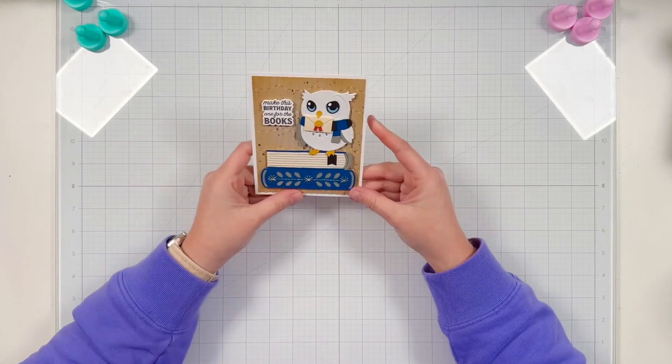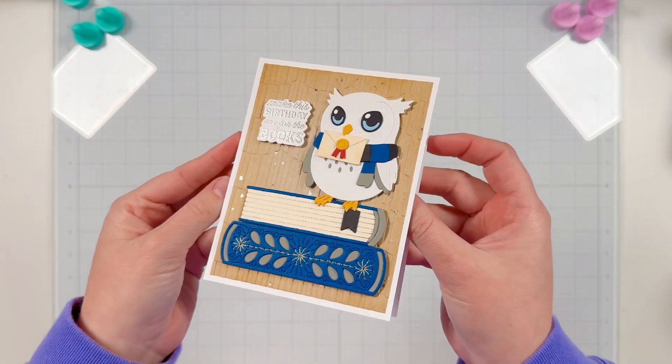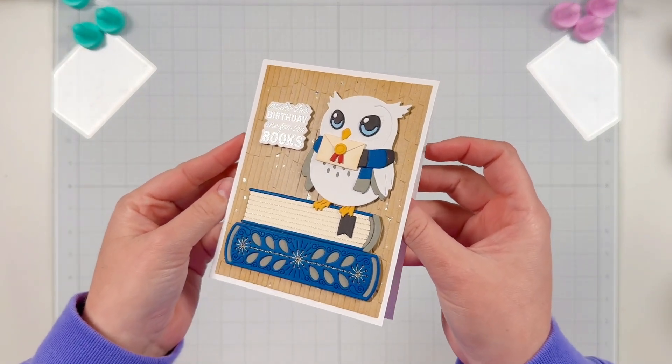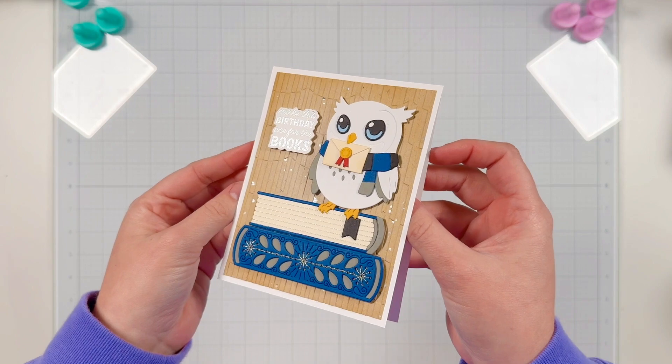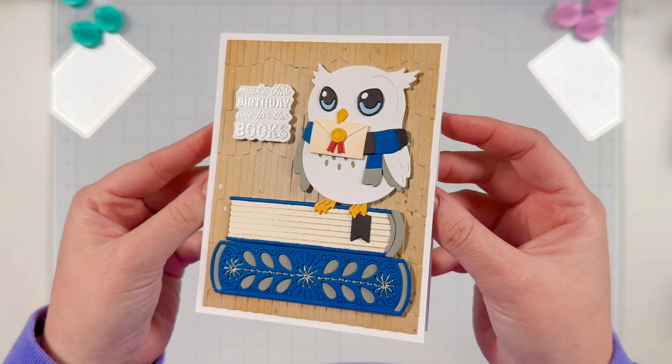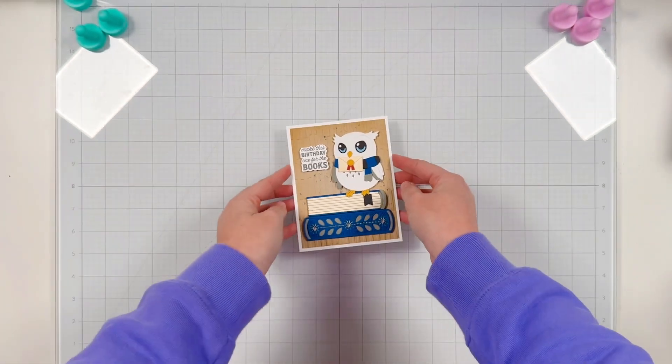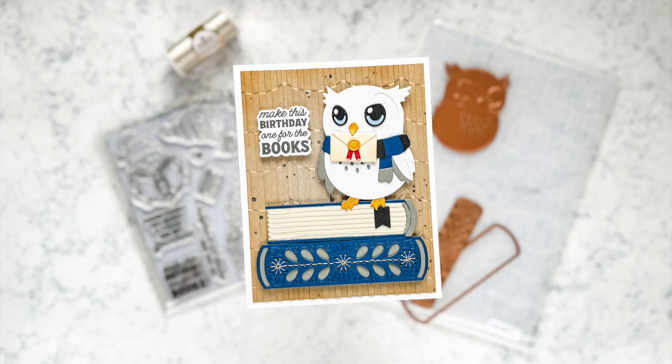I hope you had fun watching me put together a card for the March Spellbinders Clubs. Again, this is the clear stamp and die of the month, the standard embossing folder of the month, the small die of the month, and the stitching die of the month onto one card. I absolutely love how everything coordinates so well together. Don't forget that you can buy the whole kit and caboodle product set. So all of the things, all of the month clubs, and you can get a free bonus item with that as well.